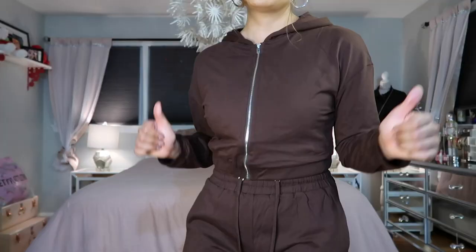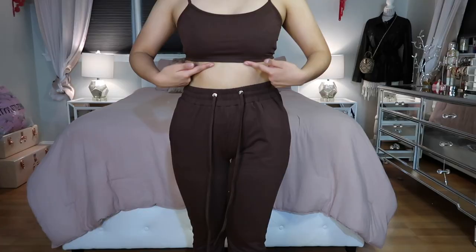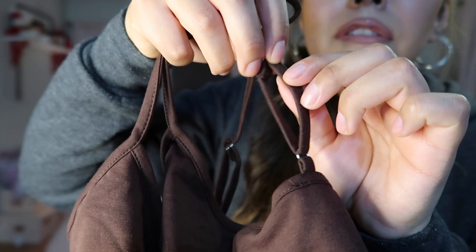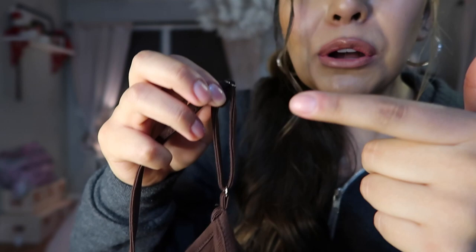For our second item of this haul, we have this adorable three-piece chocolate brown one. This is called the Joy Funier Zip-Up Hoodie with camisole and pant set. This is the little camisole — it actually looks more like a bralette to me, and it actually fit more like a bralette on me. I don't really think I'd wear this without the hoodie, just because it is super tiny. But as a set, it's completely dope. I also love how the straps are adjustable — though I tried both sides and it's not really budging for me, but maybe yours does. The camisole also comes with these two little security straps on the inside, which I'm probably just going to cut off because I really don't like having them — I hate when they just pop out out of nowhere.